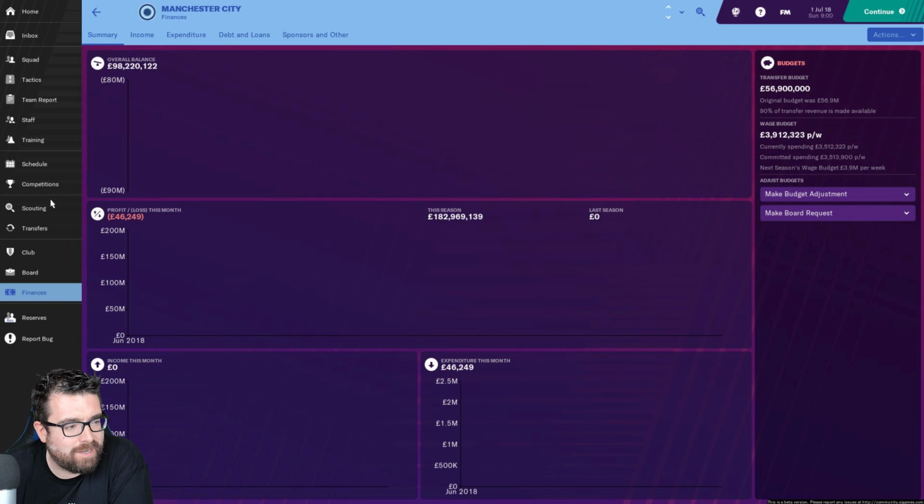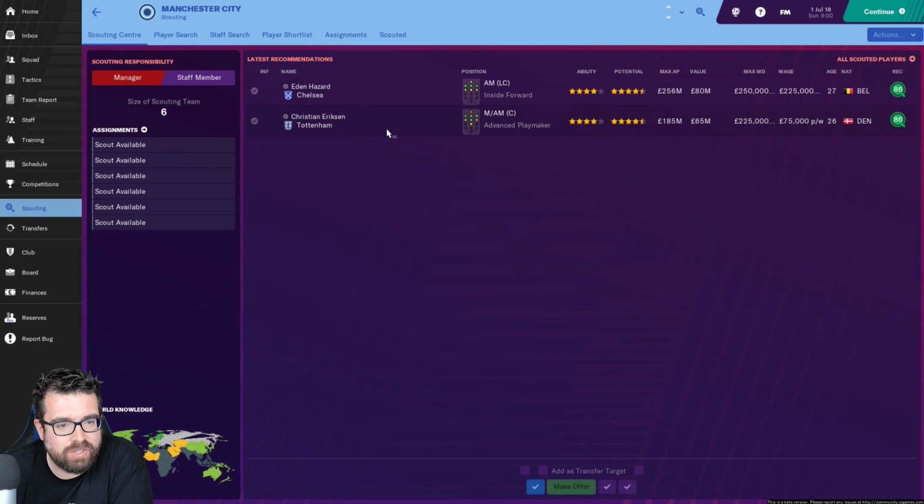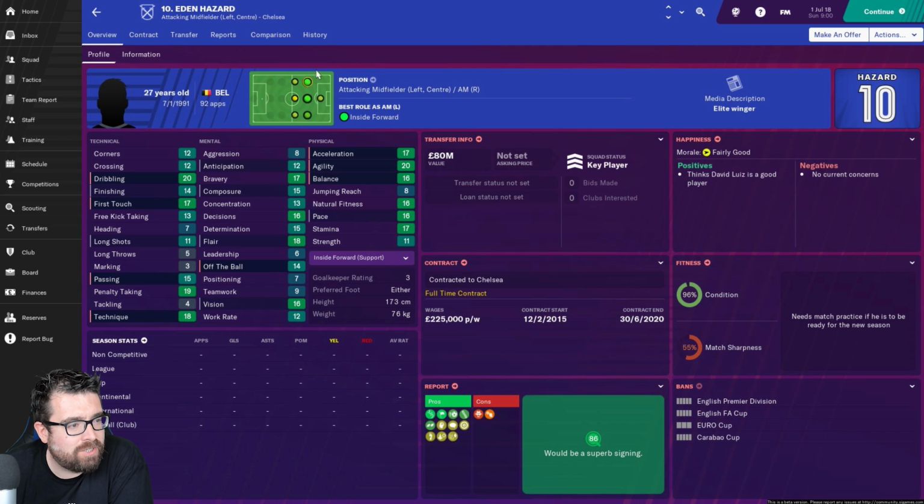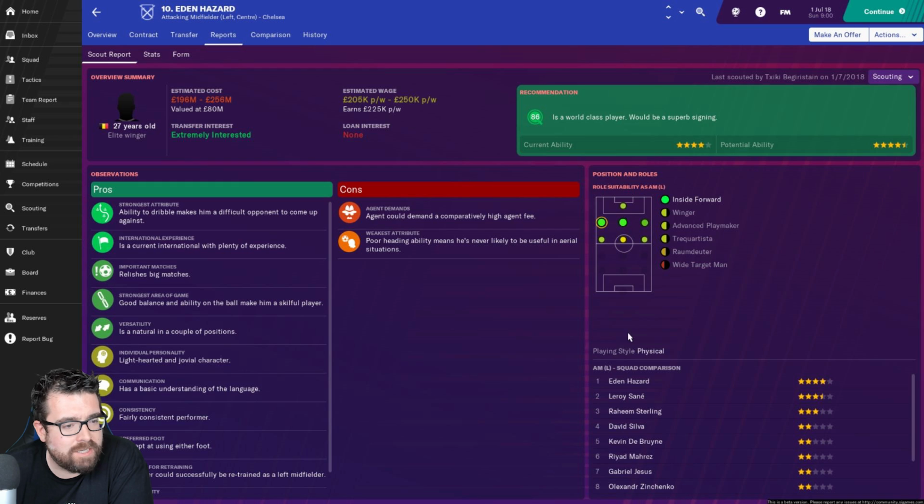How much money do we have to spend? We've got £56 million. Well, we're not going to get Hazard for that, but we could potentially get Eriksen, I would suggest. Let's have a look at Christian Eriksen then. Oh, maybe we can't. Wowzers. How much is Eden Hazard? Eden Hazard is even more expensive. Should we try and sign him?